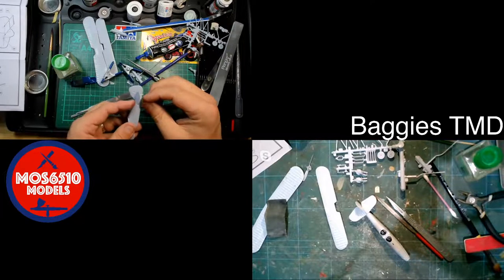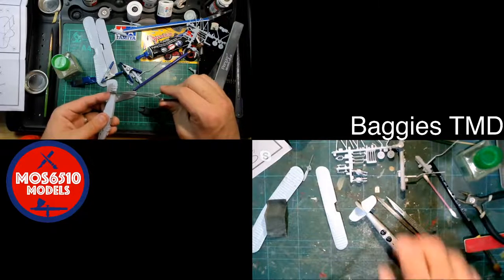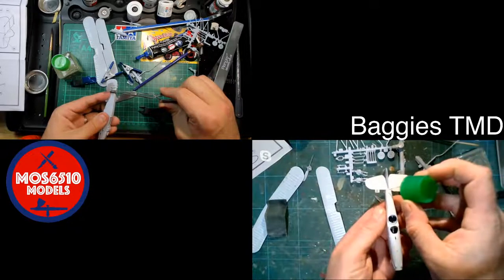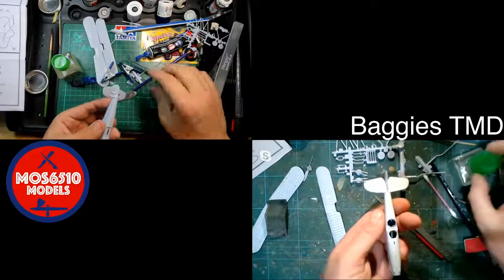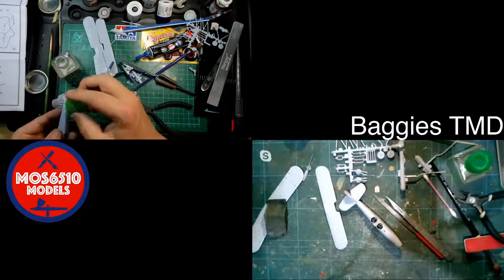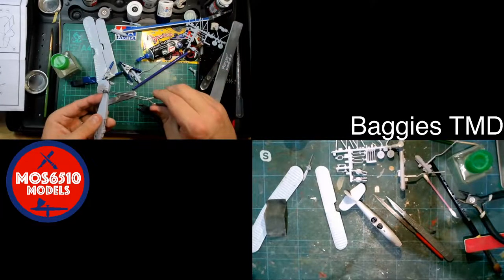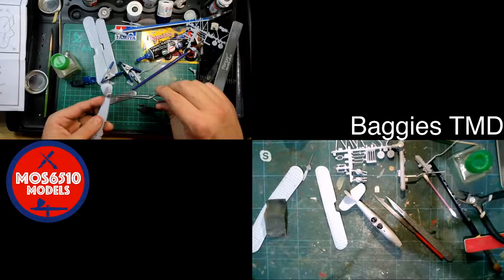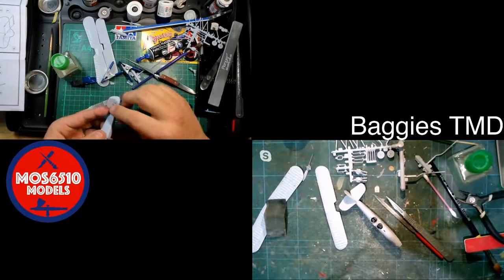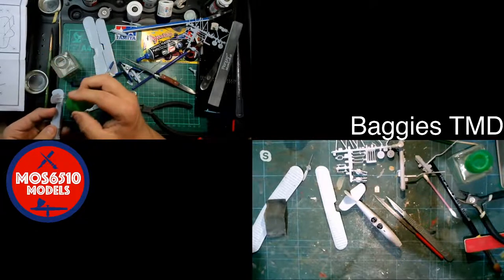I just put half a gallon of Tamiya Extra Thin in there. Oh, you bastard thing. Sorry, I do mean to swear. It's popped out. I just spent three minutes putting it in and now it's popped out. Get in there. You're alright, swearing's a sign of intelligence.